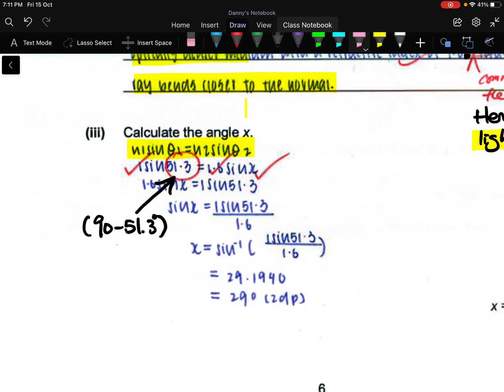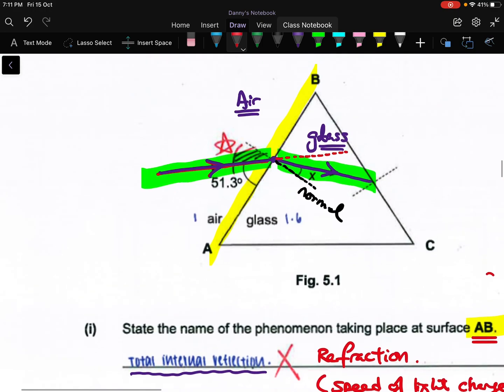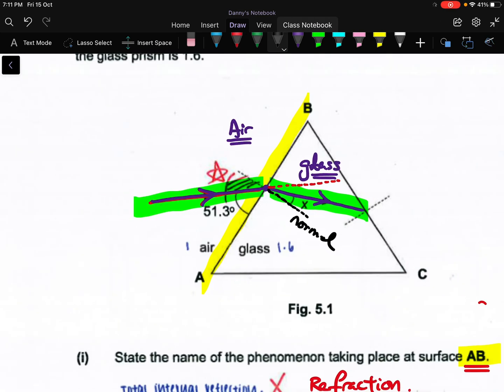But in this case, she made one mistake, and this is the angle that she substituted in. Down here, you can see she has shown that the refractive index on the left side is 1. So it tells me, the marker, that she has picked this side as the air side. So the angle she is picking, theta 1, should be this angle, because I said many times, the angle that you pick is not just any angle, but the angle that the light ray makes with the normal. Unfortunately, even though I warned her many times, she still made this mistake. Okay, we planted it there just to see who has forgotten.